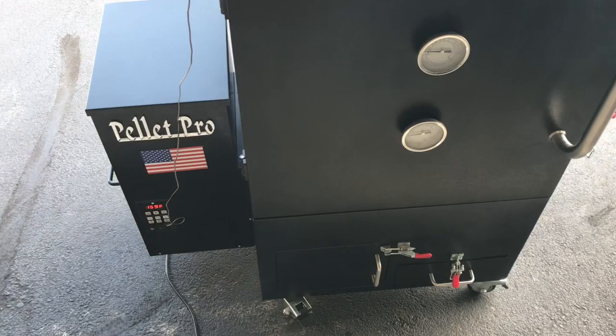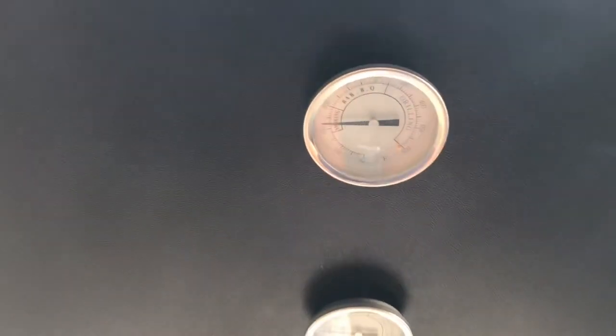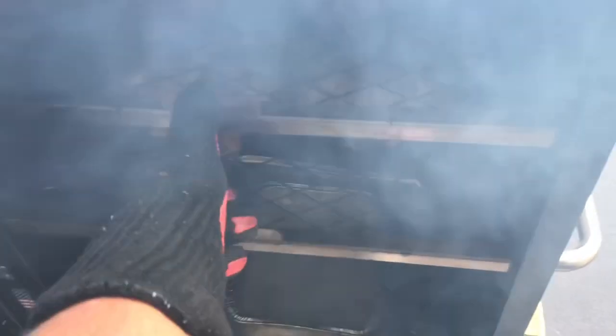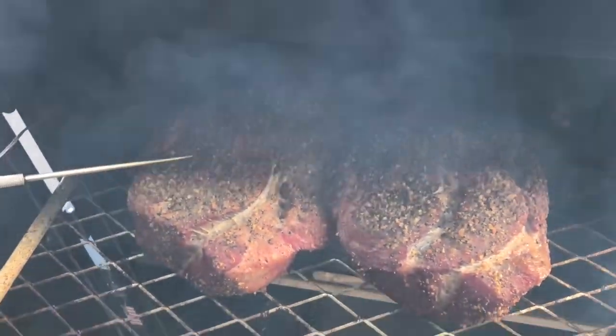All right, folks, 2 hours into it. I've got 2 hours of smoke. You can see 159 there. If you're curious, the temps on the 2 in the top and the middle are running real close to each other. The bottom is always a little bit cooler on this thing. Got some smoke. Let's see if we can't see anything here. Oh yeah, there we got a little smoke on them.